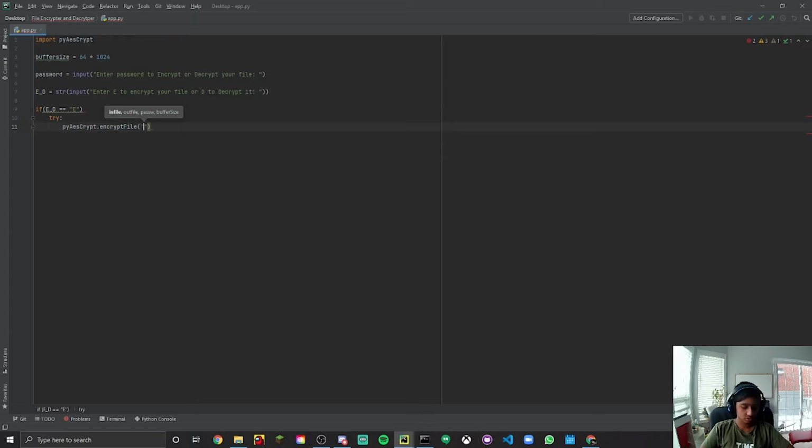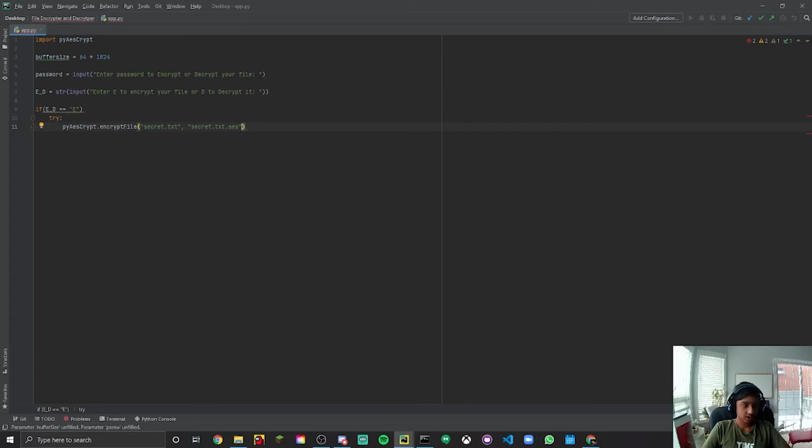You could put anything you want. I'll call it secret.txt actually. Secret.txt. And then you want the encrypted file to end with .aes for the encryption. So I'm going to call it secret.txt.aes. I forgot to put the quotation marks.